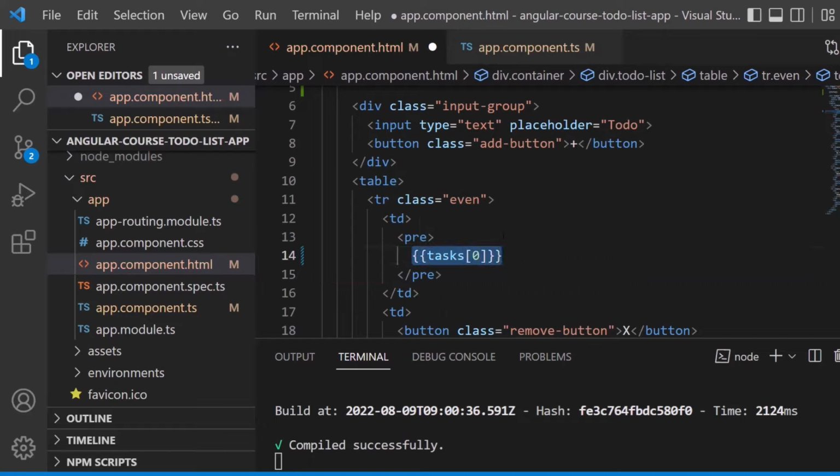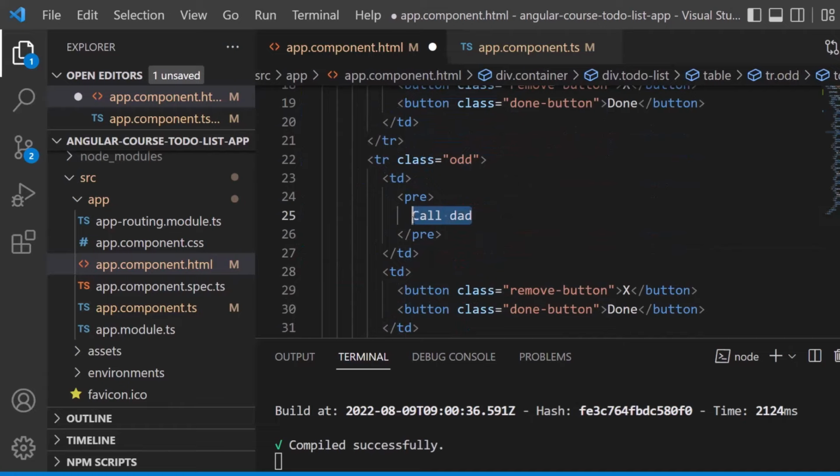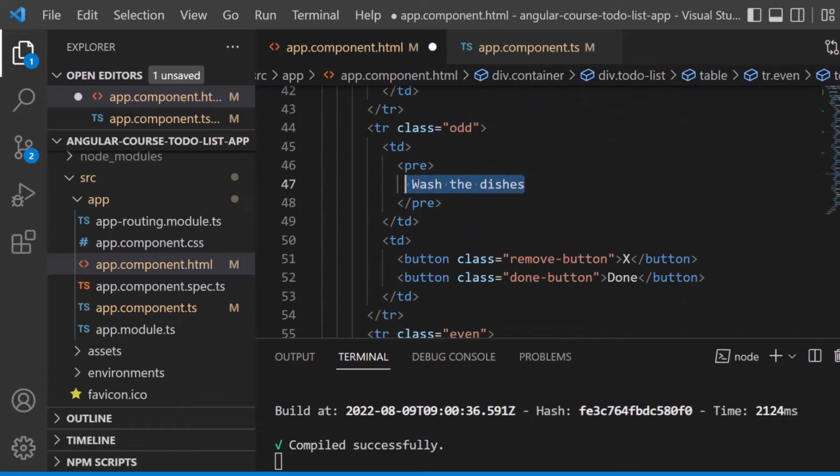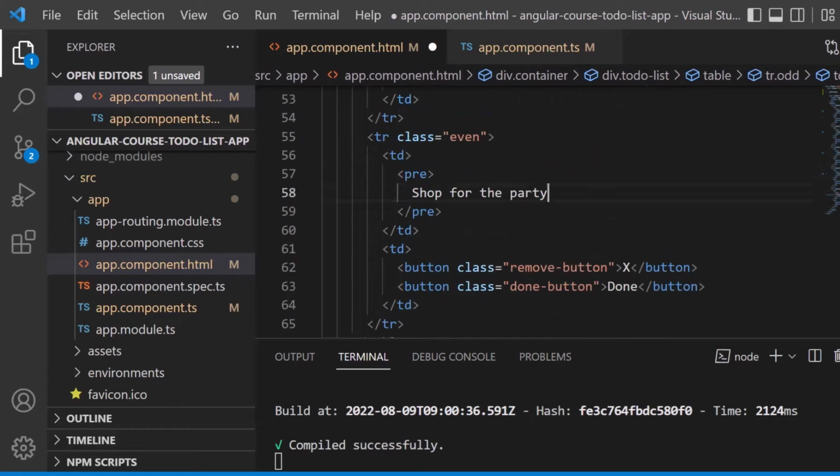Now let me copy that over and let me just call that, do that instead, 1. Right, we're doing it from scratch. For sure we can use a loop and all of that. We will see that just in a second. Wash the dishes will be 3 and shop for the party will be 4.